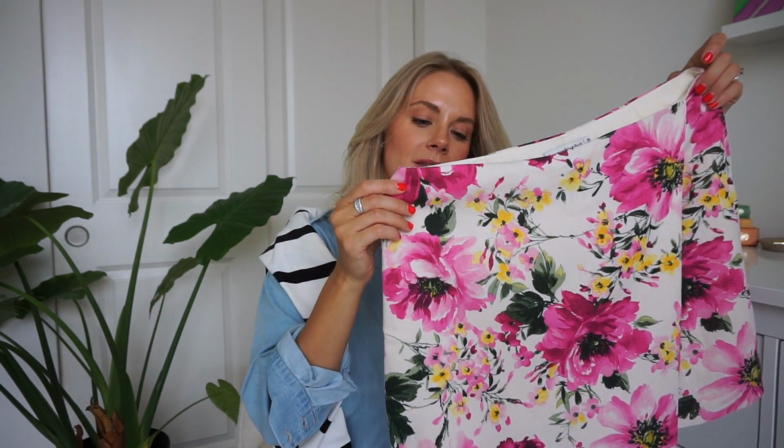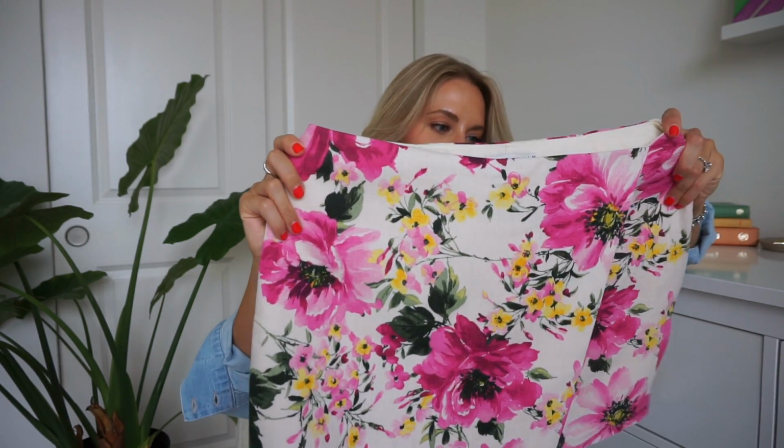I loved the print of this. I love the fact that this is a skirt. It's a heavy sort of linen-esque material, and I loved the colors of this. I have nothing like this in my wardrobe whatsoever, and I feel like Abercrombie does prints very timelessly. I feel like this kind of print will be good all spring, summer, into many different seasons. It's a peony, it's pretty.